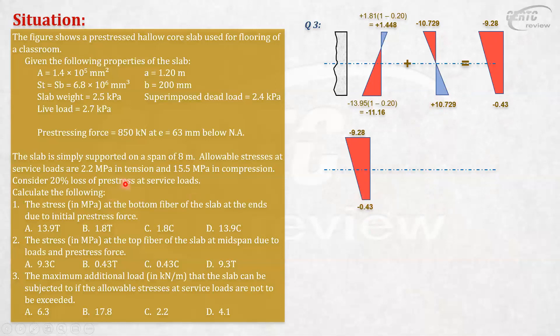Meanwhile, if you add more load, it will add more positive stress at the bottom, so we will add positive here until it reaches the limiting 2.2 MPa. That's the theory why we can still add more load to the beam. Now, this will be the result: we added, we know that the load will induce a negative stress at the top fiber and a positive stress at the bottom fiber, but we do not know yet what those values are. Let's call them negative fb_add at the top and positive fb_add at the bottom.